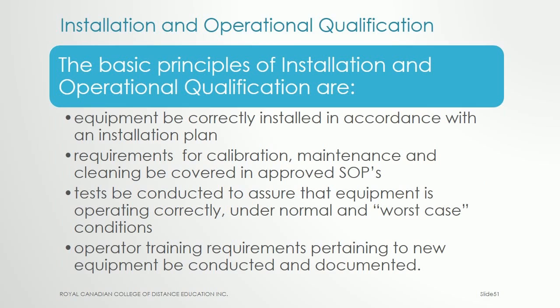The basic principles of installation and operational qualification are: equipment be correctly installed in accordance with an installation plan, requirements for calibration, maintenance and cleaning be covered in approved standard operating procedures. Tests be conducted to assure that equipment is operating correctly, under normal and worst-case conditions. Operator training requirements pertaining to new equipment be conducted and documented.